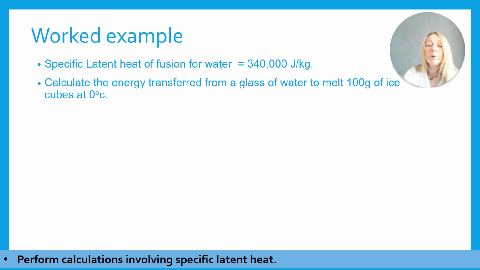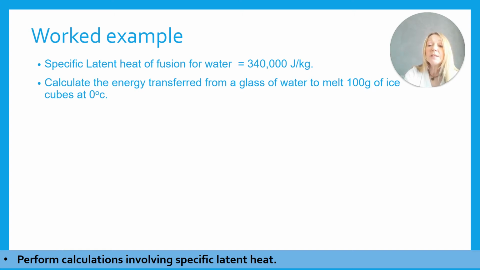So a very simple exam question that they tend to use in foundation papers is they will give you the specific latent heat. In this case, they've given you the specific latent heat of fusion for water. They will then give you the mass of the water, and they'll often tell you the temperature. Now, 0 degrees just means it's at melting point.